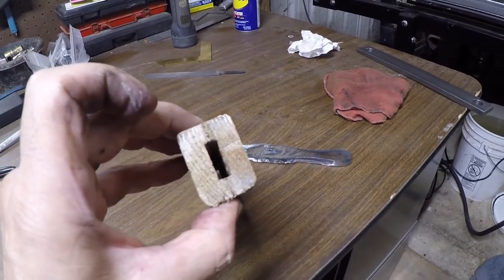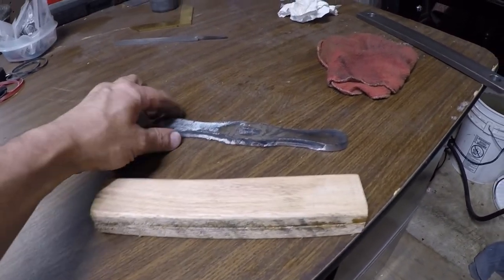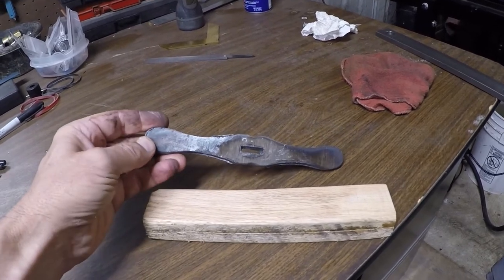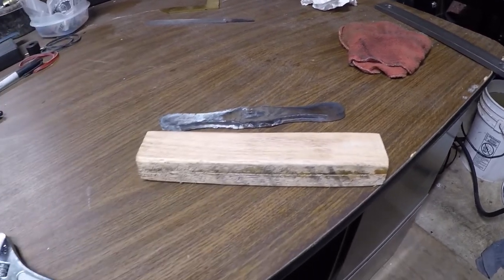So handle's here. I've glued the two pieces together. We'll shape it. And then this was cut out on the plasma cutter. That is the cross guard. It's got a lot of cleaning up to do, but it's got the hole in the center, basic shape. We'll get that work done too.